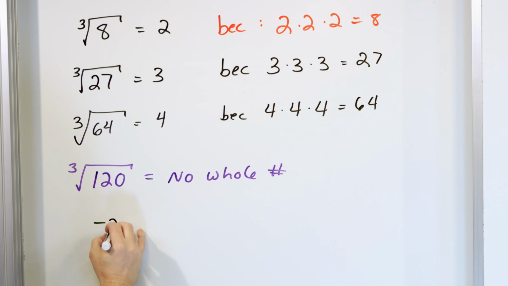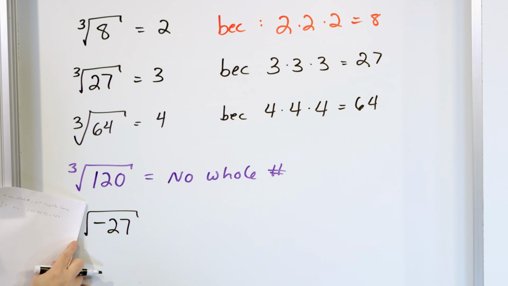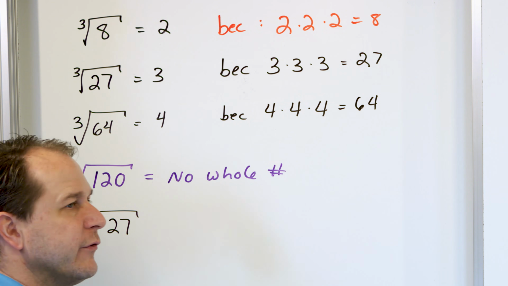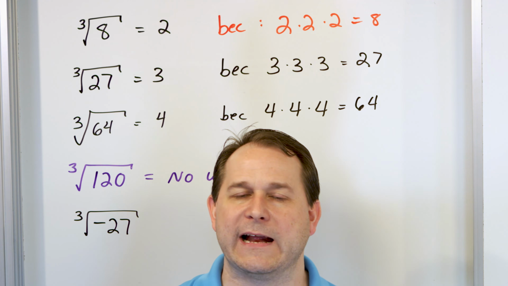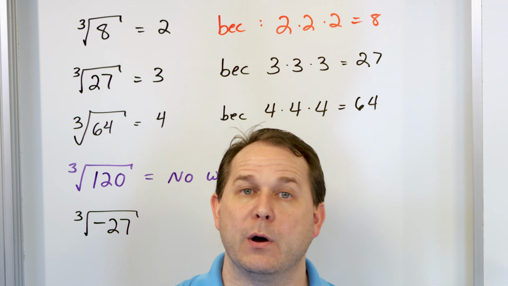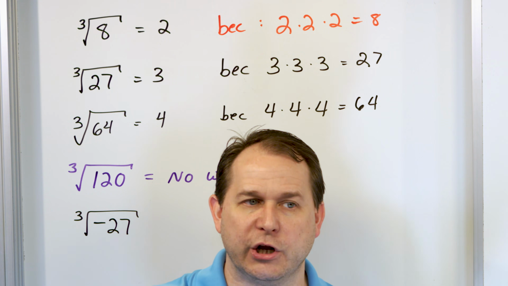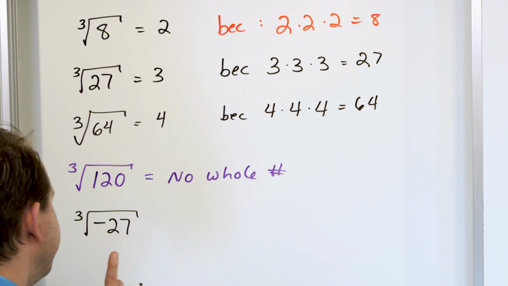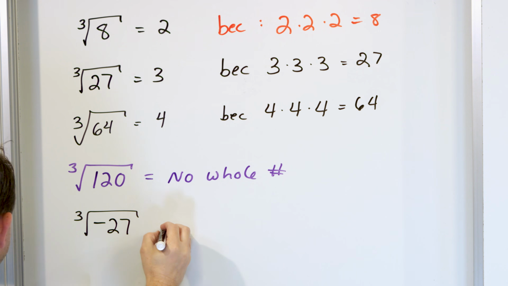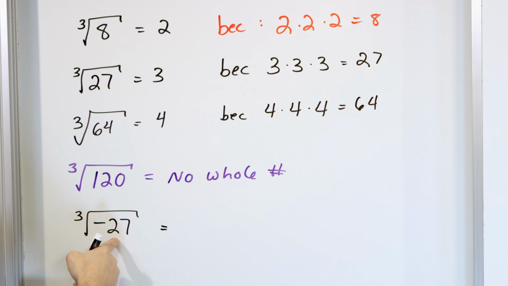And here is where I'm going to introduce the concept that I talked about in the beginning. If I have negative 27, and I take the cube root of that, what do I get? We all know that if I take a square root of negative 27, the answer is not a real number. There's no way that I can get negative 27 by multiplying something by itself, just the 2 times, right? But this thing actually does have an answer. If it's a cube root of a negative number, the answer is actually negative 3. You actually can do that.